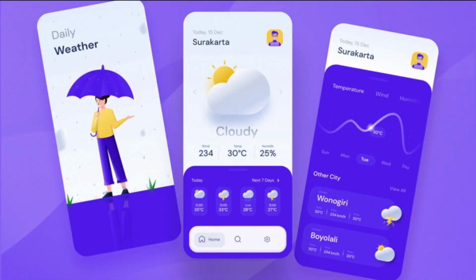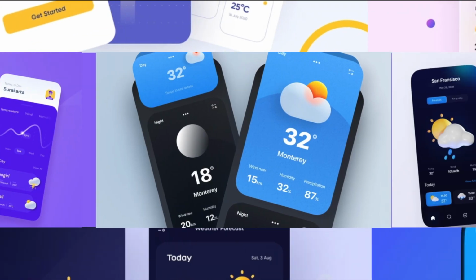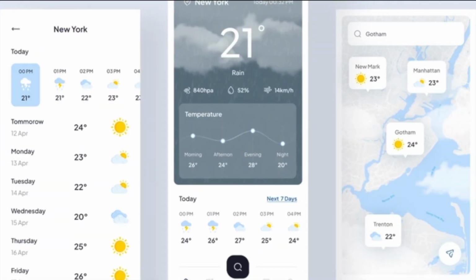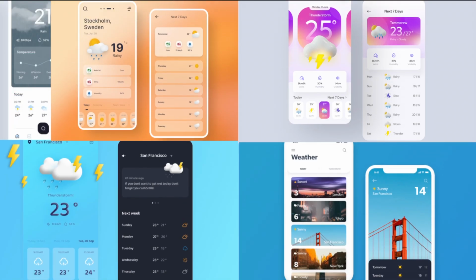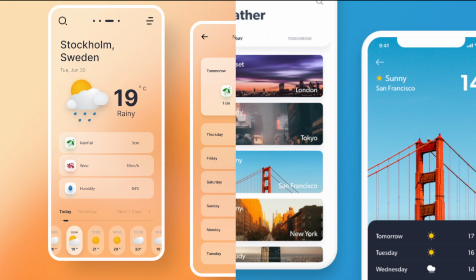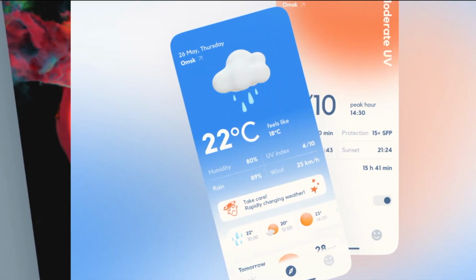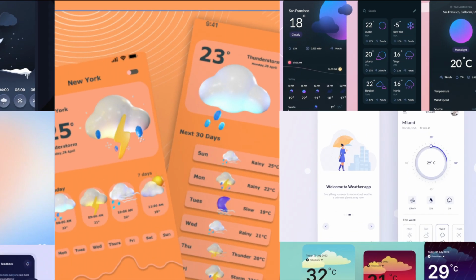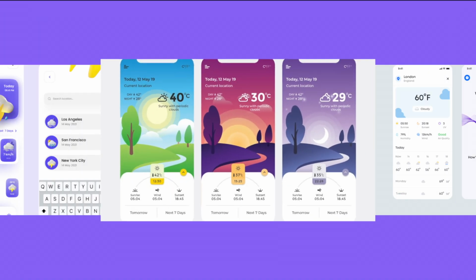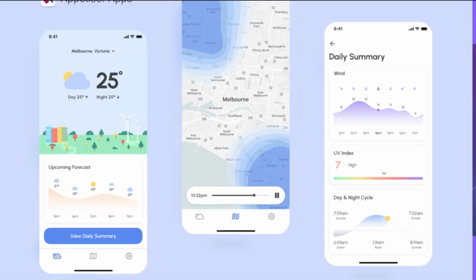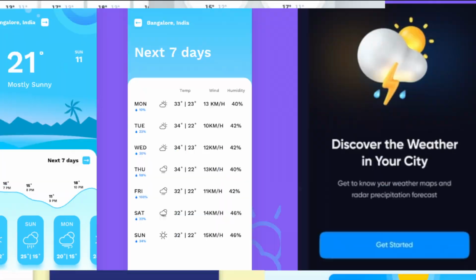So I had to review about 100 weather app designs just to get an idea of what's possible for a weather app and what critical information should be presented undoubtedly. And although every design was special in its own way, I think I found one design that stands out for me amongst all the designs. And the reason for that is being minimalist and informative at the same time.